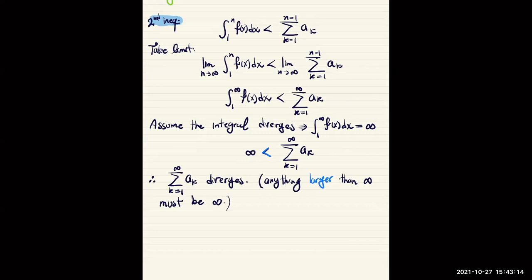So let's do more problems with the integral test. And again, I will go over what you need to show. And then we'll come back. Actually, you know what? While we are at it, let me show you something. Yes, let's do that because we have these inequalities right in front of us.